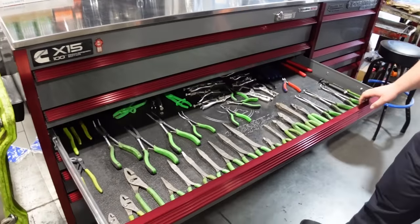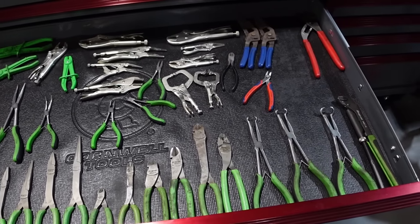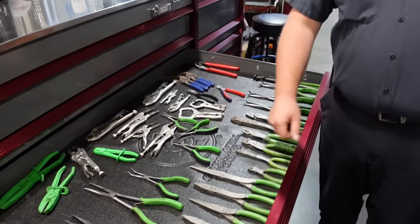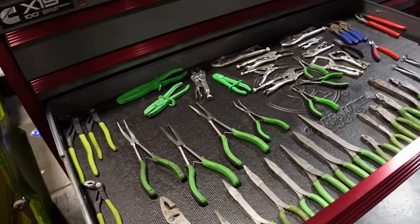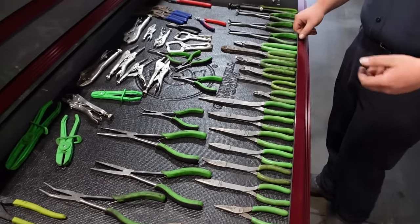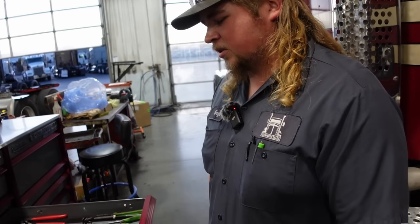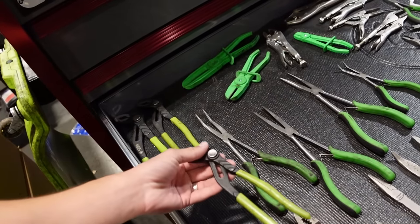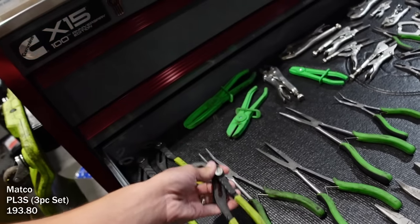This is where it becomes apparent that I like green. You have like every flyer Snap-on owns or something? Yeah, pretty much. They would sell them in like a three-piece kit, and over the last couple of years I've just ended up with all the kits. I started out with the Cornwell ones and I just don't like throwing things away, so those are here as loaners or backups — when I pack a tool bag to go somewhere I take the loaners and leave the nice ones here. And these Matco ones — the Nippics — they're just Matco rebranded, but they're green so I like them. I took the red ones home.